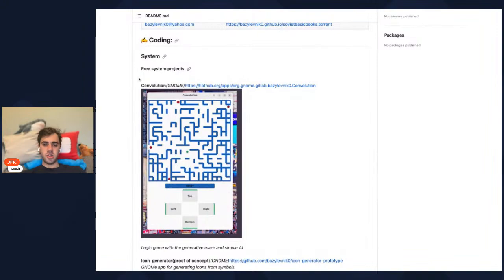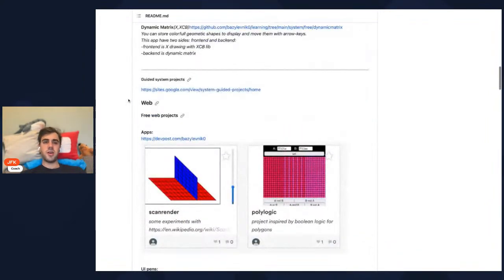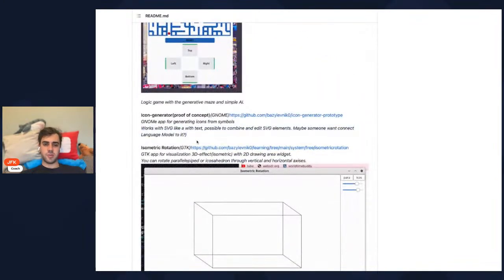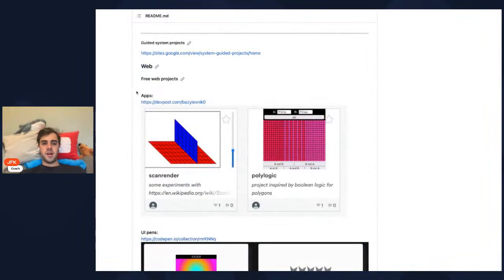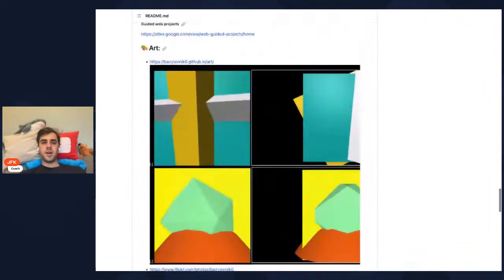Down here, we've got a chunk of various projects that is being shown off, which is really nice. We've got some lovely screenshots. We've got links out to the projects, a little description for each one. Down here, we've then got a few more all the way down the run.